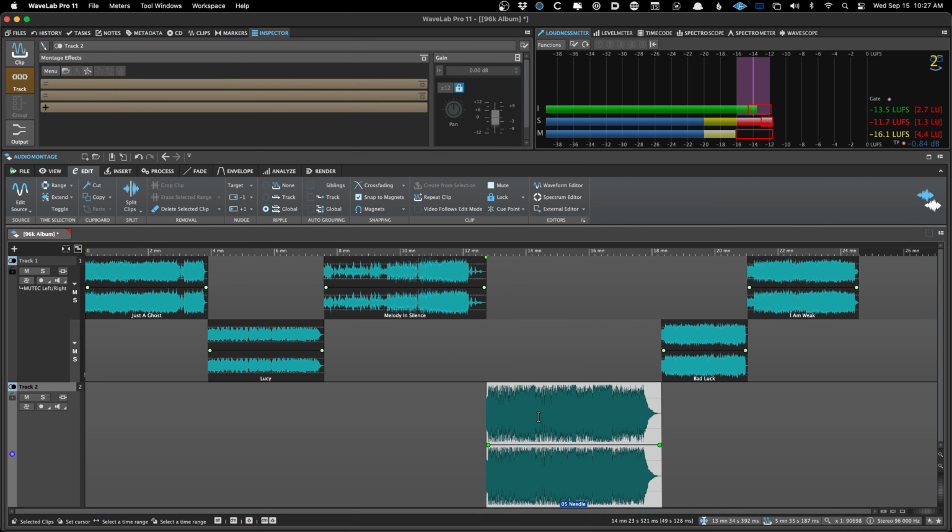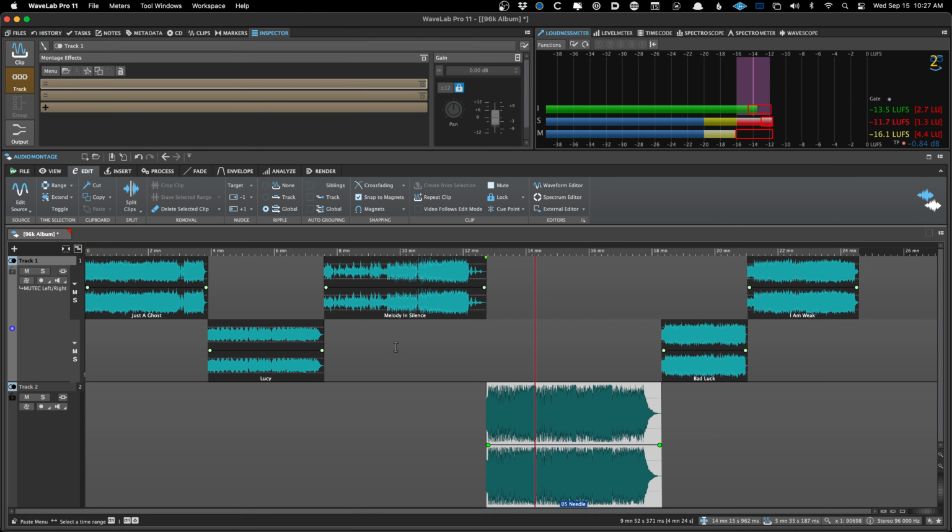But what that means is that this one down here is not going to travel through the limiter that you chose for the whole album that might be on this track. So lanes kind of open up a way of dealing with something like that, when you're trying to master an EP or an album and one song has already been mastered by someone else and you can't get the unmastered version.